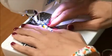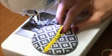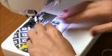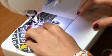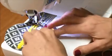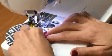Very last step here before adding the key ring is just to top stitch around. So I'm going to again be looking at the groove on the center of the presser foot. Let's see here. Let's start out right here. So I'm just guiding it in a curved fashion to get it going in a circle, and trying to keep the edge of the fabric lined up with the groove in the center of the presser foot.